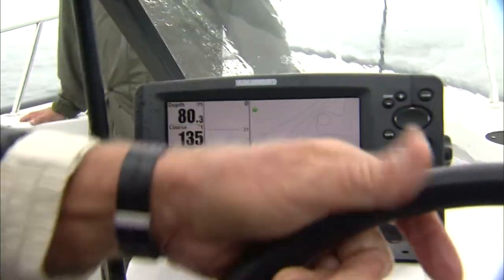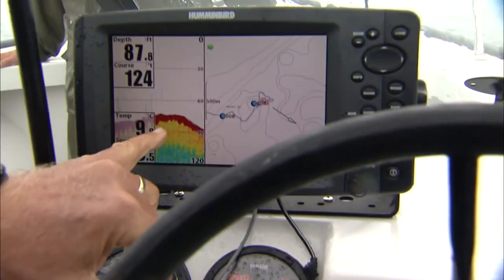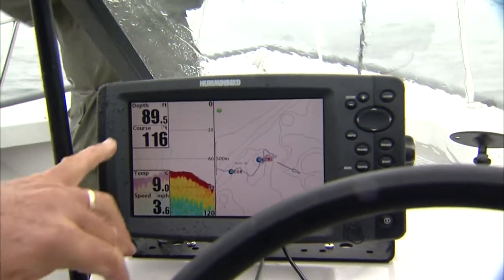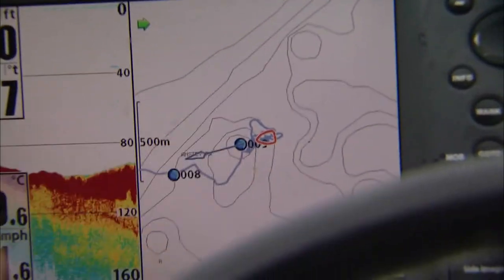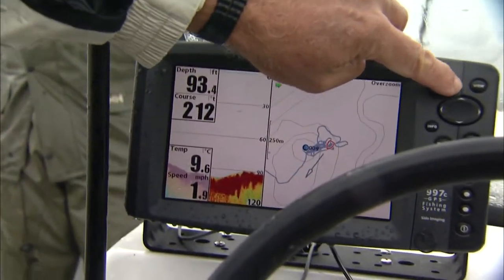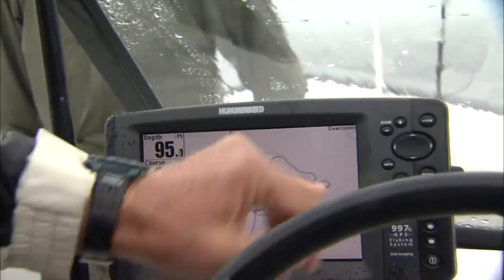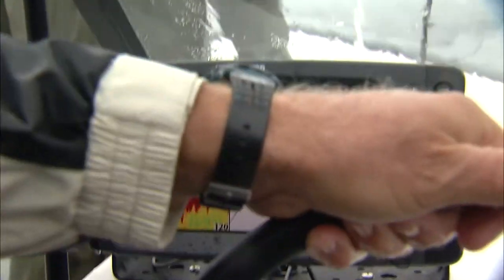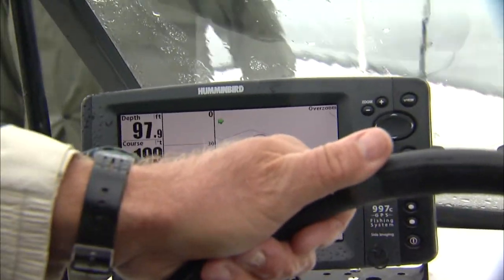There's the spot. We're fishing a pinnacle. On the left-hand side, you can see that it was shallow — 87 feet. You can see that we've marked the two waypoints that we've got here. This is deeper water, and that's the pinnacle right there, the rock. Out here in the Atlantic, we've got tidal currents, so the whole time you're moving. It's not like being in a lake where things aren't moving.